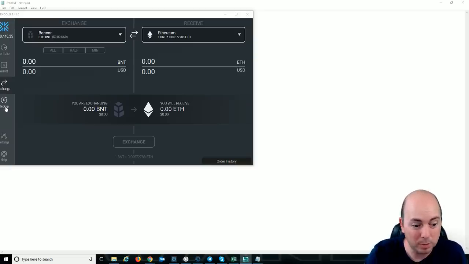Just make sure if you're writing them down by hand, you double and triple check that you've got the keywords written down properly. That's your backup seed. That way, if this computer crashes by chance over the next couple of days, you can at least restore it. So that's all the same.